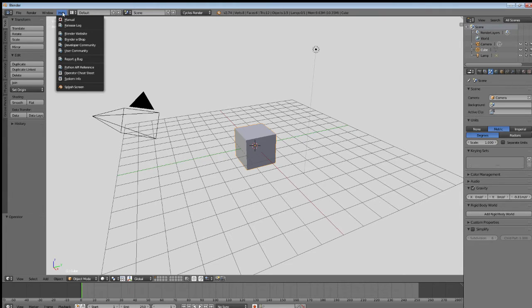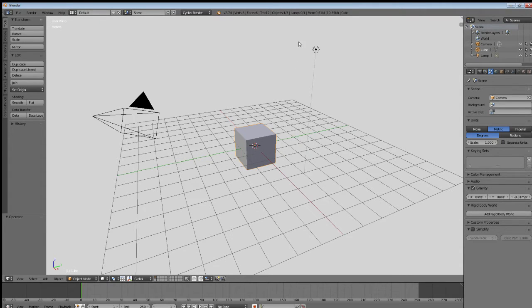Next is your Help tab. This is going to give you a lot of resources that Blender has for how to use Blender, or tutorials, or if you have a question about a function. This is where you can go to get that help. Or you can obviously just go to Google, like I do, and look it up. Okay, so that's pretty much the entirety of the top tab for now. We will come back to this box later.